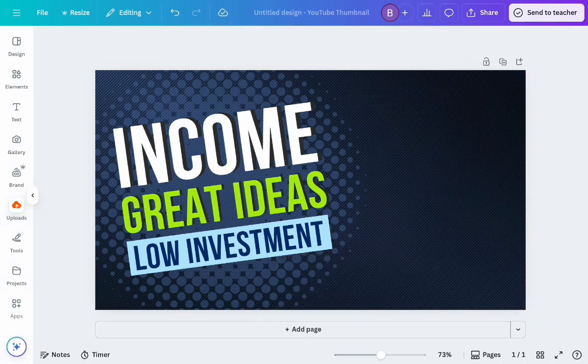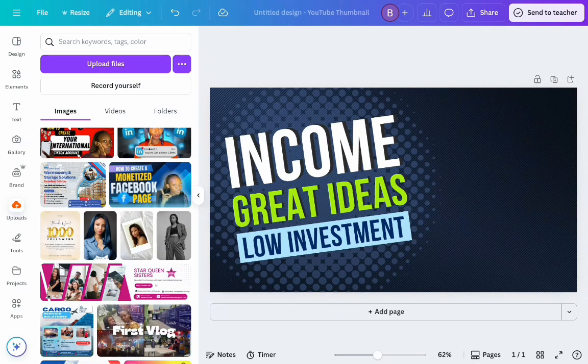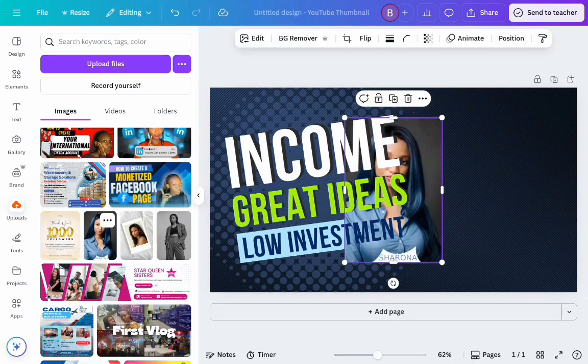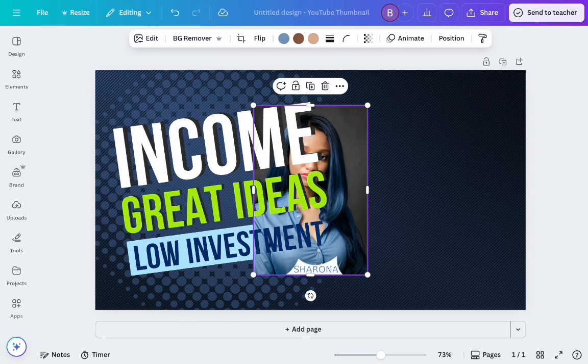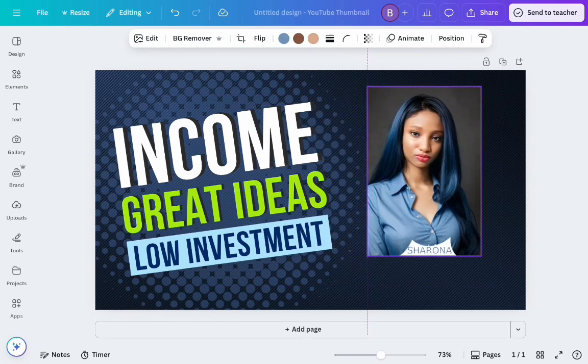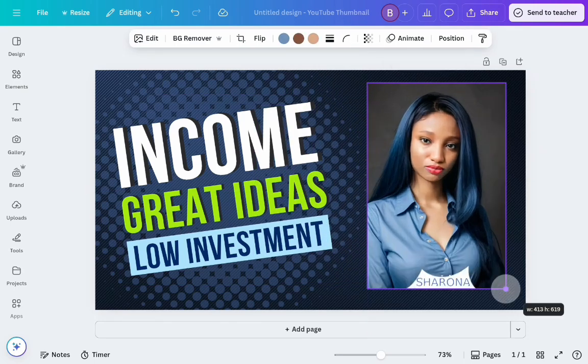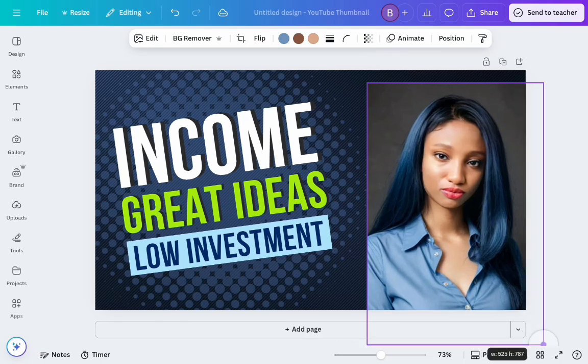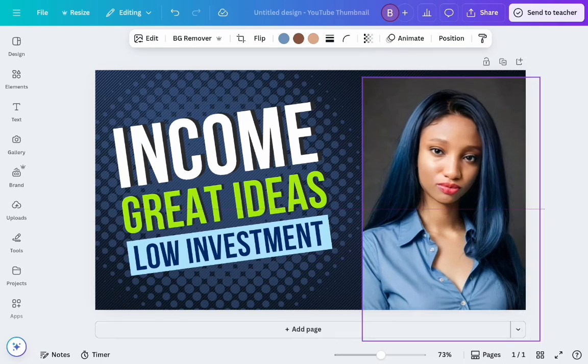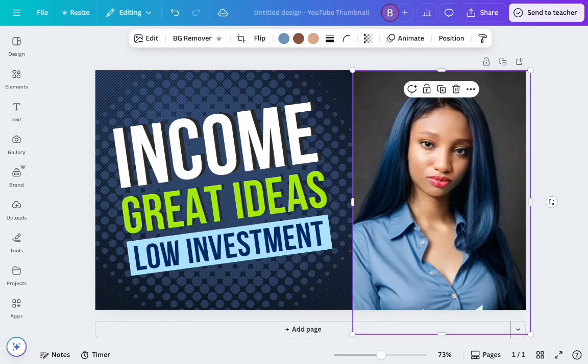Now, we're going to quickly delete that and go to upload. If you want to upload your picture to Canva, you can see my pictures have been uploaded. So I just pick one of the pictures and you can see it with the background, and I'm going to now remove my background. You can see this is kind of like an AI picture. If you want to have your pictures really smooth and really nice, comment down below so I can do another tutorial of how to actually get it like this.